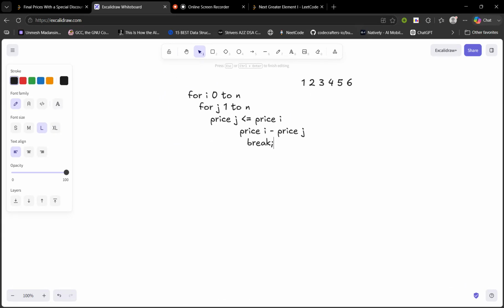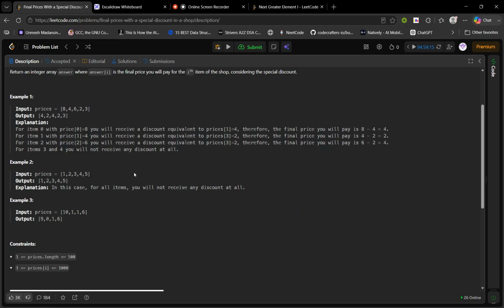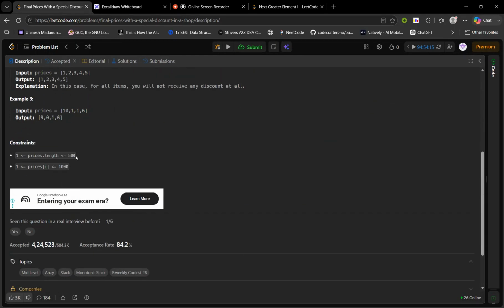This is valid because if you see the constraint, our length is 500. So 500 square is 25 with 4 zeros, that is 2.5 times 10 raised to 5, which is definitely less than 10 raised to 8.